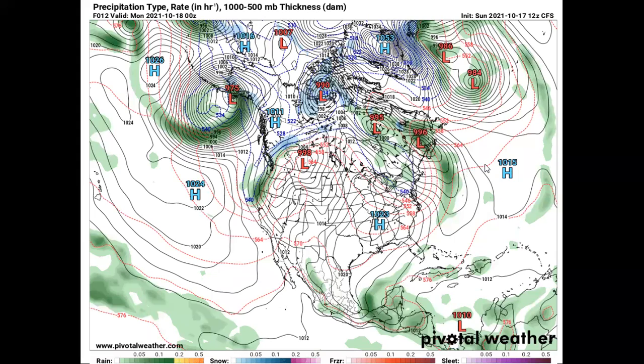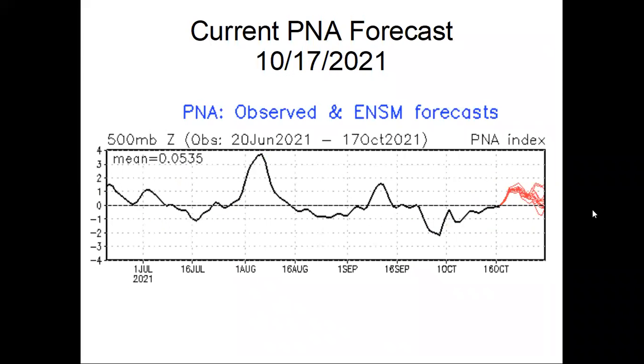This is the pattern that we should start to see here very soon — this is the map for Monday, October 18th. Another thing I mentioned was the PNA, or the Pacific North American teleconnection. When you have a positive PNA, that means you have strengthened high pressure over the western United States. As of today, the PNA was just about neutral, but this red area is showing what is expected over the next few days. We are expecting a sharp turn towards the positive, which should give a strong high pressure over the western United States, though it's questionable whether the PNA will remain positive — it could start trending negative again. But at least for the next few days, we are expecting a positive PNA.